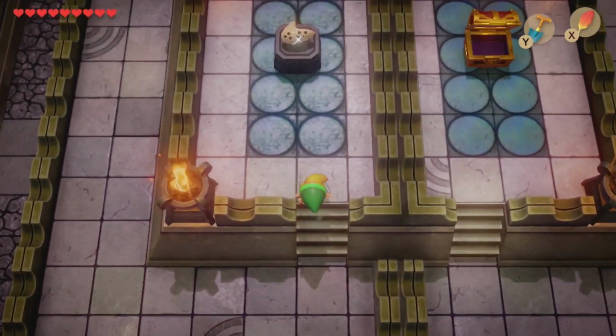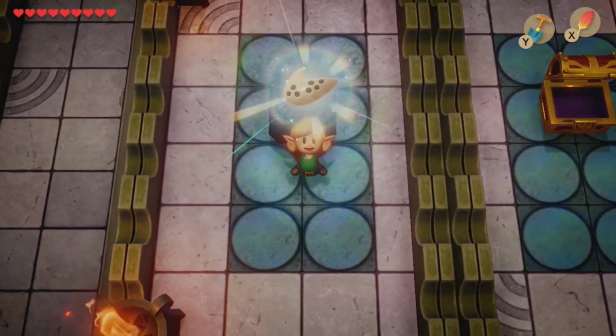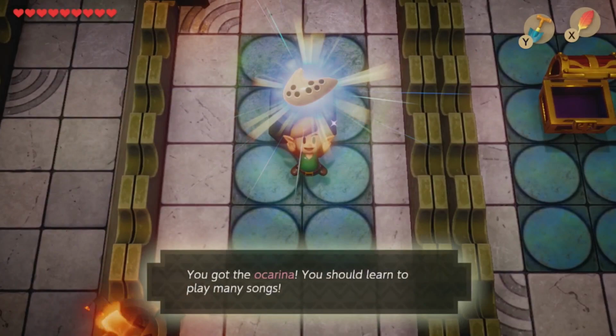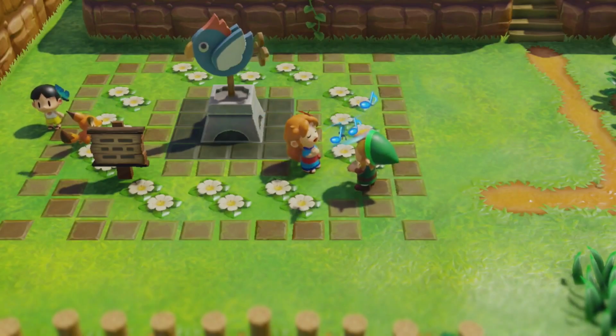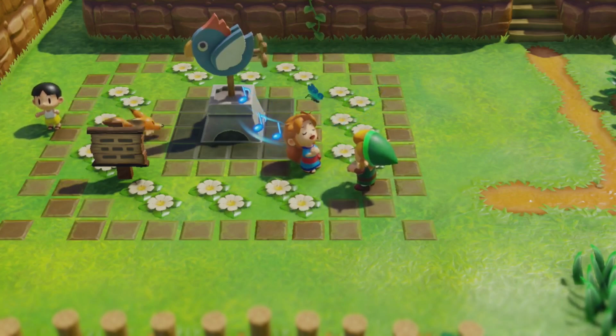You can now combine the power bracelet with the Pegasus boots and conquer the Dream Shrine, located in Mabe Village. The name might suggest a temple or dungeon, but this is more of a one-room puzzle. Solving it gives you the ocarina, and you can immediately learn a new song outside.